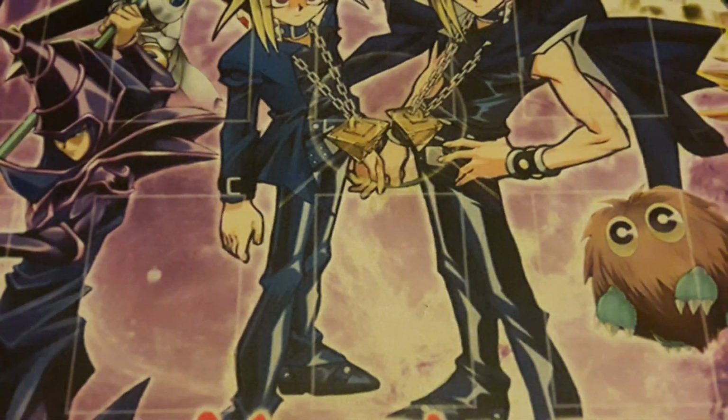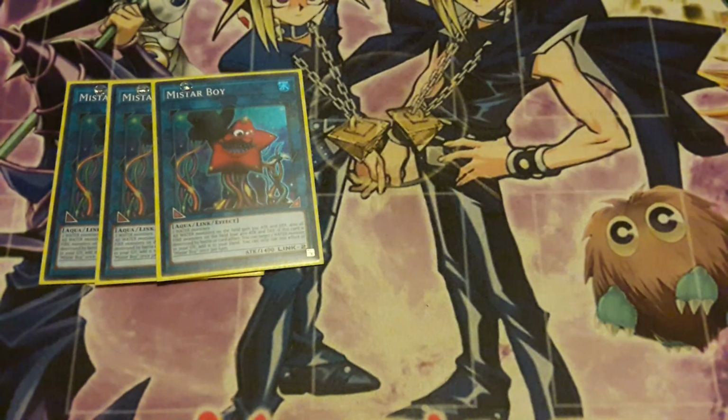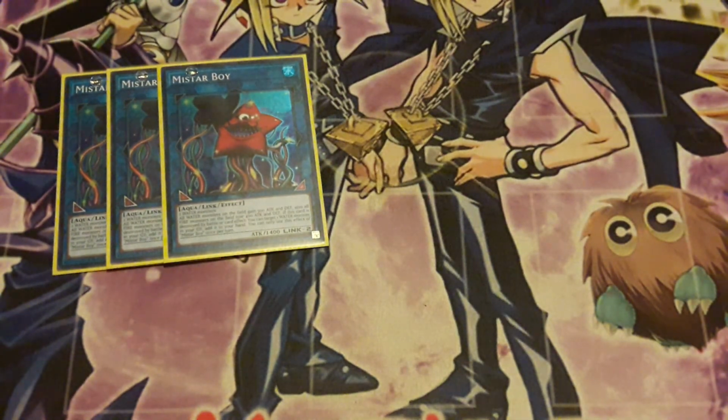That is it for my side deck. And now we go off to the extra deck, which I like to call one of my best extra decks for Graydle. First off, with the Link 2 is you run 3 Mr. Boys. You have a water deck, obviously a lot of waters. You buff up water monsters by 500 and decrease wind monsters by 400, I believe it was.